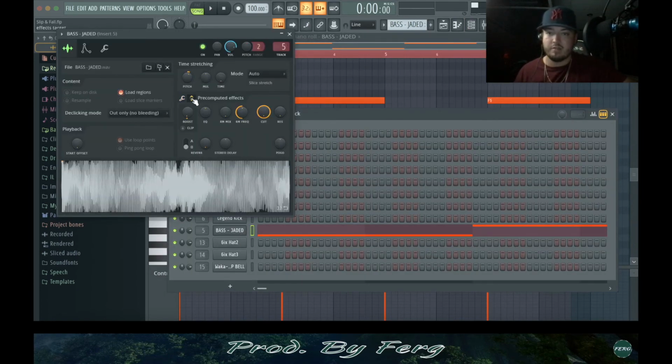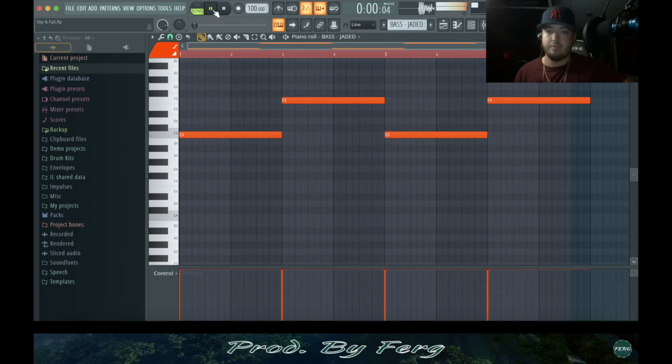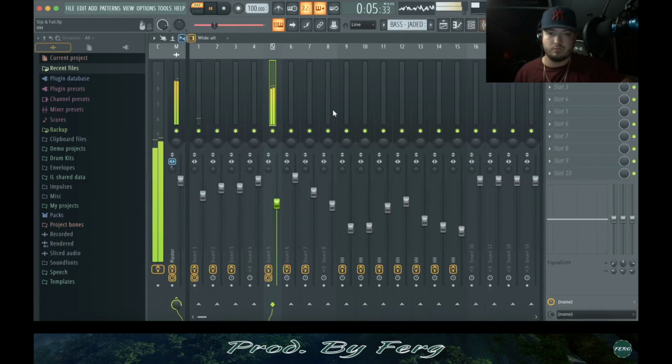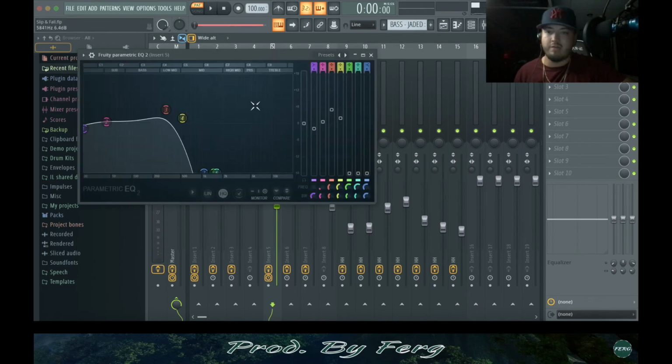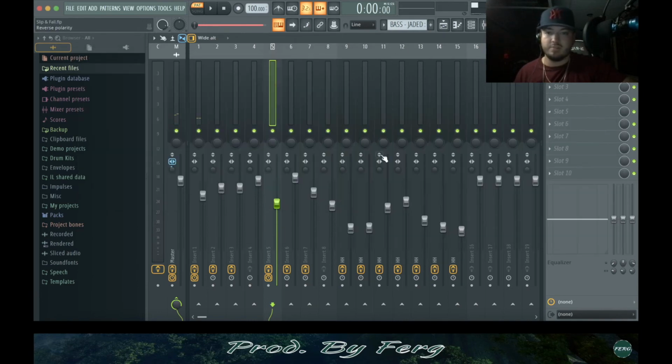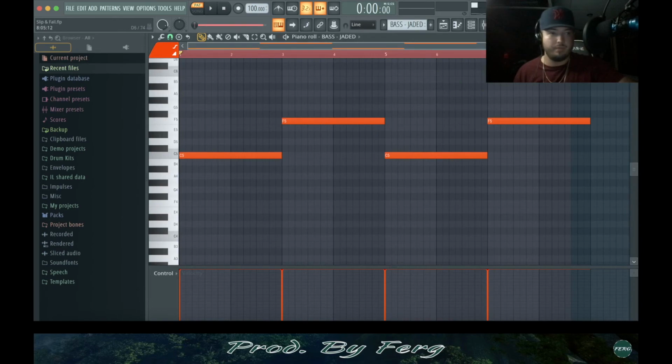Synth bass again. I like low end in my beat, so I came over to the boost knob again, turned it up, and it sounds like this. And then all I have on that is I'm EQing out some of the high end frequencies that I didn't want, a little boost in the mid, and some of the low end I took out. And then I just threw a limiter on to keep it compressed. You don't have to do that. Some people say that it makes their bass sound flat, but I like the way it sounded in this, so I just left it as is.